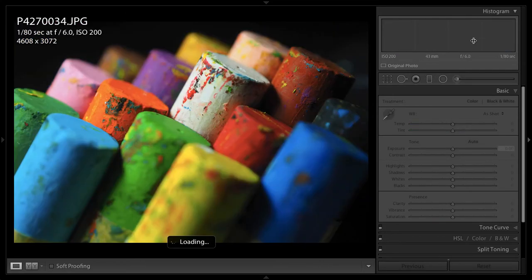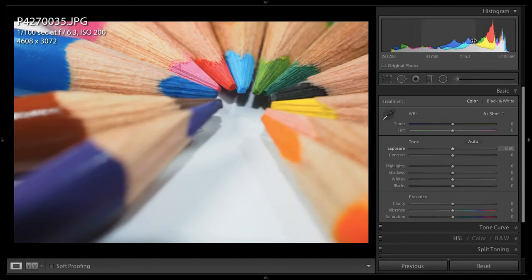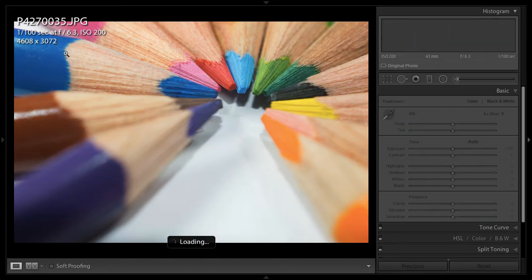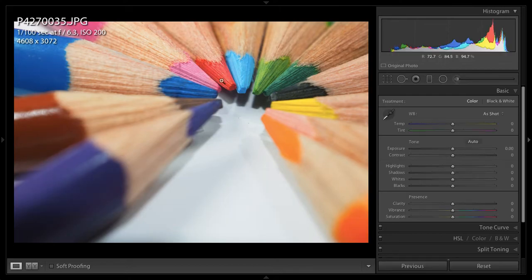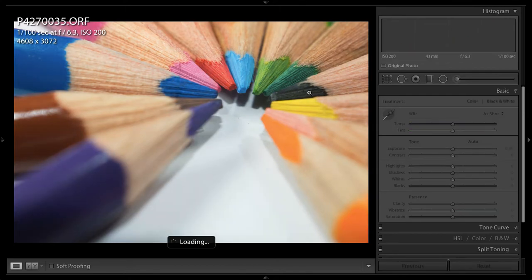You will see here the difference between a JPEG at, I think, 50% of the actual resolution is pretty much no big difference.